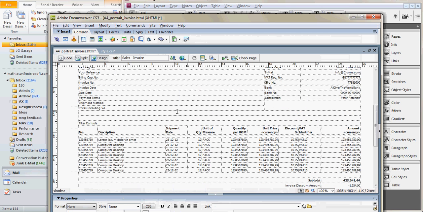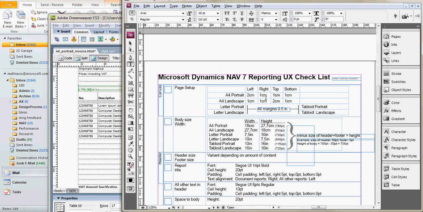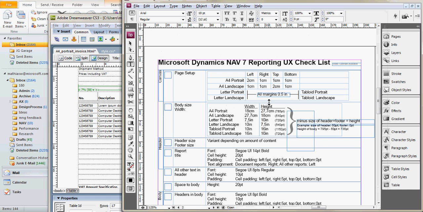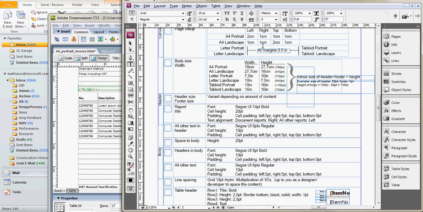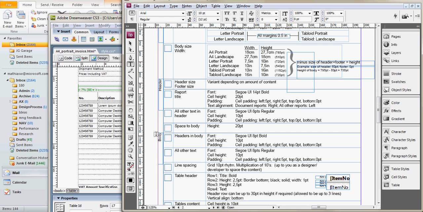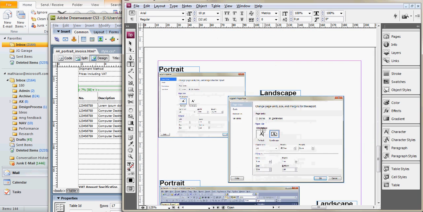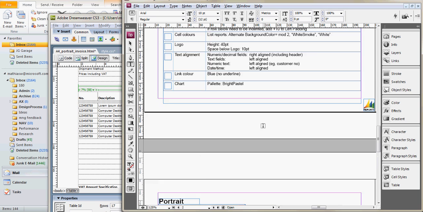And having nailed the design of this invoice as it is, I can then extract the values out of this. The point about the checklist is that it gives a sequential list: you can start with the canvas header, set all these things, and that is mirrored in the development environment. It gives the developer a recipe for how to create the design. And on top of this there'll be examples and visualizations.